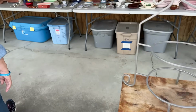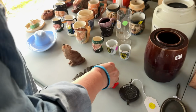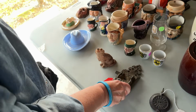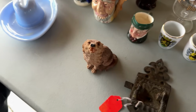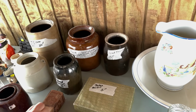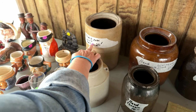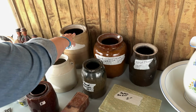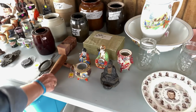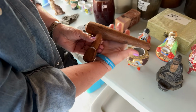Let's look over here. What is that? Is that a knocker? It is of some kind, but it's not moving. So that I don't know. Some days I can relate. Look at the old crocks here. This is what I want to see. Hand thrown. Clark. What does it say? Clark, comb with wire bail. It looks like it needs a lid. Wire bail. Doesn't have one. Hand thrown. What is this? Is that like for a keg of some kind? I'm not sure. I don't know either.